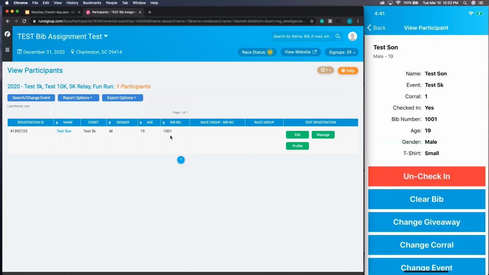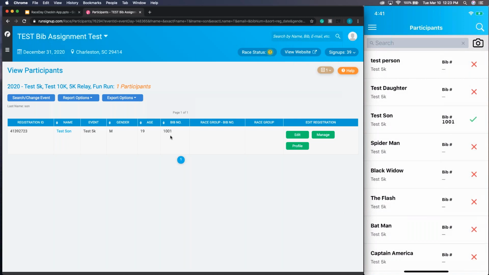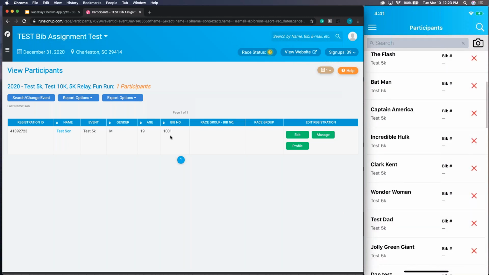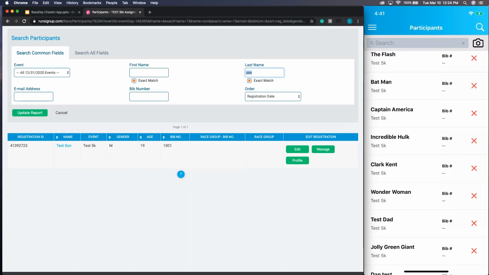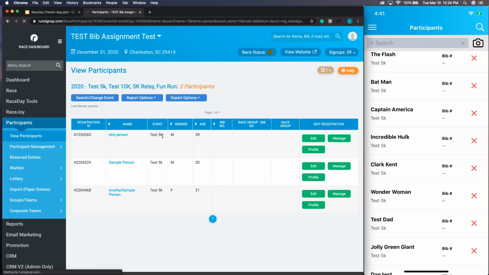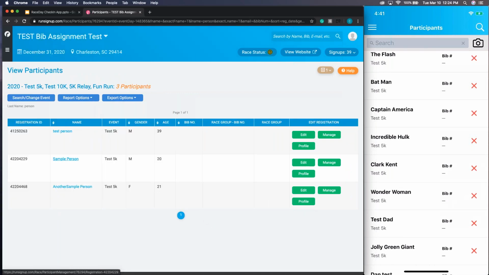And let's see. In terms of if somebody brings their printout of registration, we can hit, I think it's the person's name is sample person. So let me go to person. I think there's a few of these. So this is the person right here that we're going to be checking in.